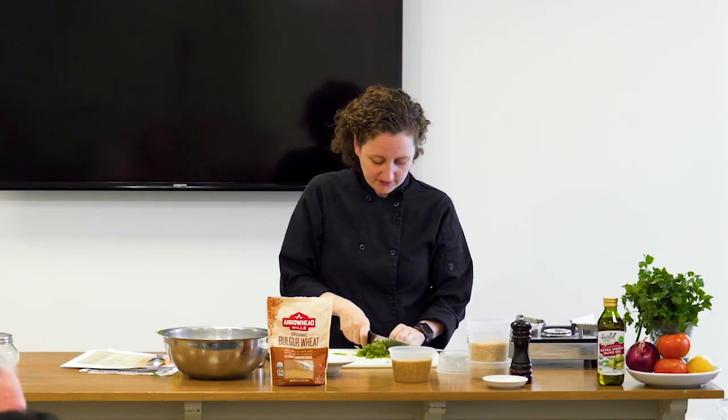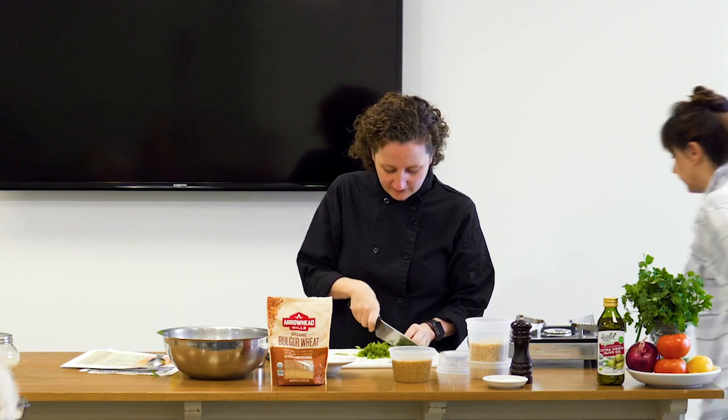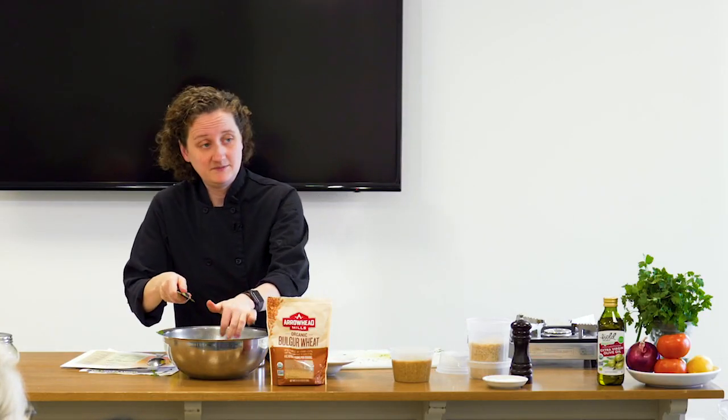But the sorghum, yeah, I would cook it like pasta. You're going to get a different flavor profile. It has a tendency to get mushy because it's very high in starch. So if you were to cook it like a pilaf, it may absorb too much water. So I would cook it like pasta in a bunch of boiling salted water and then just keep an eye on it, keep tasting it, and pull it when you think it's ready. Sorghum is starchy. Would yeast work with sorghum at all? Yeast will eat the starch in the sorghum, but the sorghum doesn't have the protein, and the protein is what allows the yeast to hold on to the CO2 that it has. So, yeah.